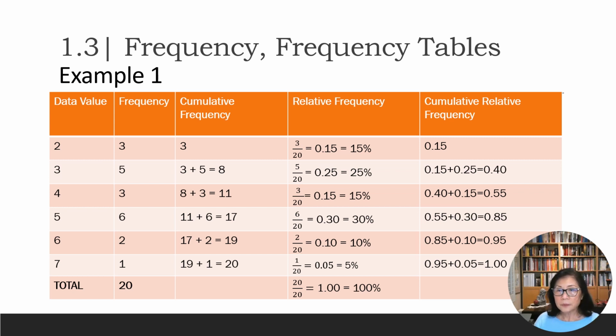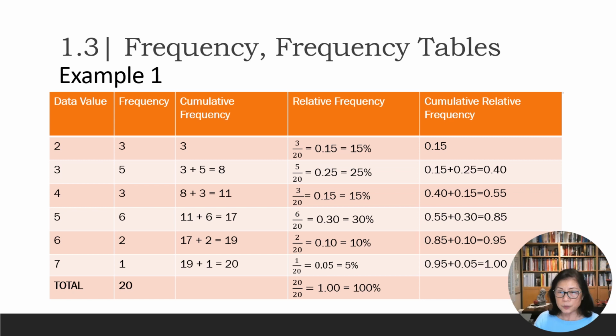Next one, cumulative relative frequency. Be careful to see the name here now. This is cumulative. That means we always add the previous one to the relative frequency. So starting with the first relative frequency, which is 0.15, adding to the next one, 0.15 plus 0.25 equal 0.4. Then similarly, just bring the 0.4 adding to the 0.15, let's give it a 0.55.